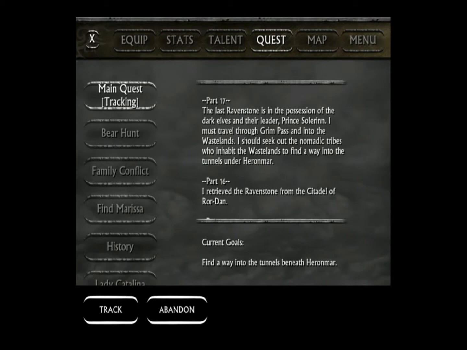Dark Elves and their leader, Prince Solarin. I must travel through Grim Pass into the wastelands. I should seek out the nomadic tribes who inhabit the wastelands to find a way into the tunnels under Harrenmar.